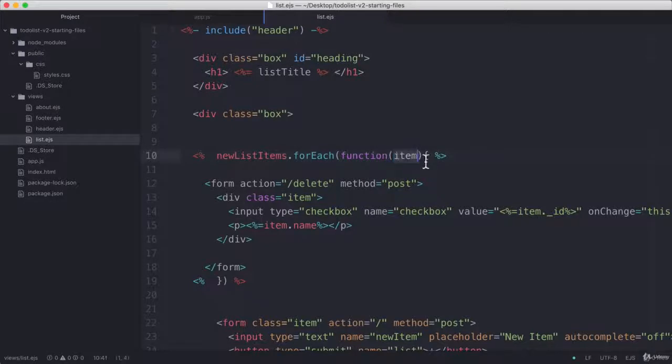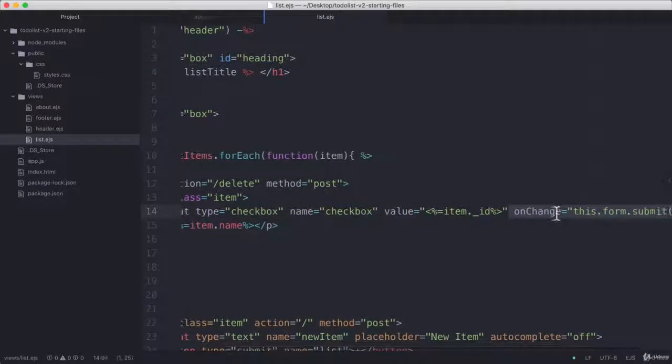Each of these documents, or each of these items that we're looping through, has a name as well as an ID. So if I bind that ID to the value of each of the checkboxes, then when it gets checked, I can submit this form and find out which item was actually checked off.